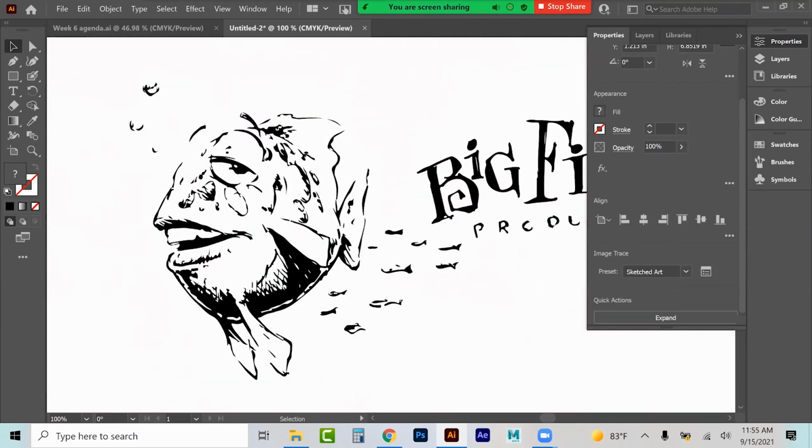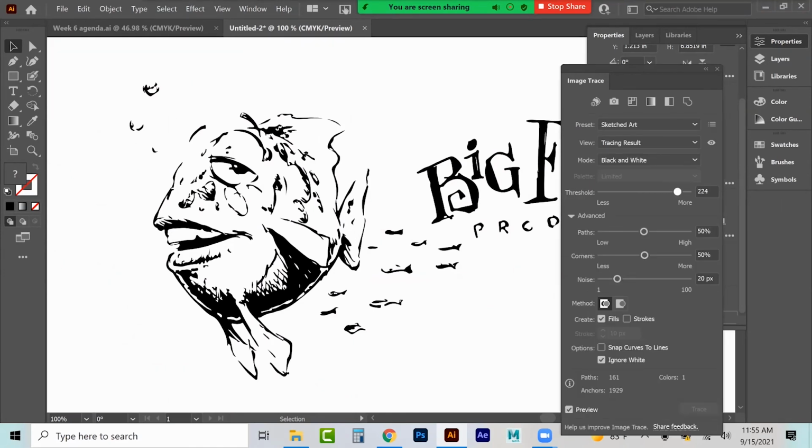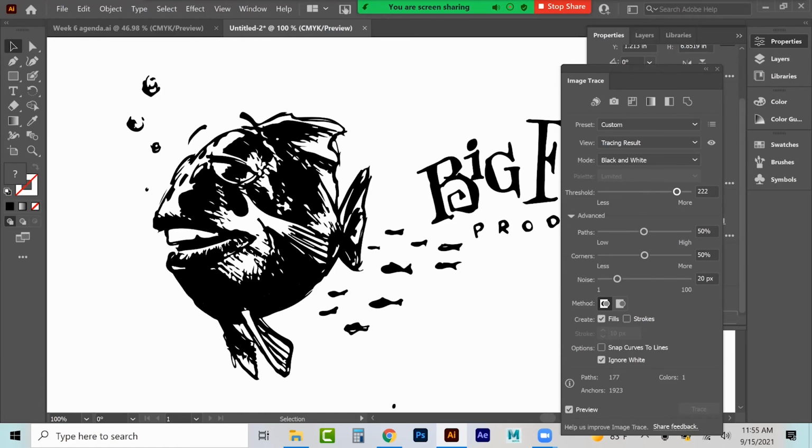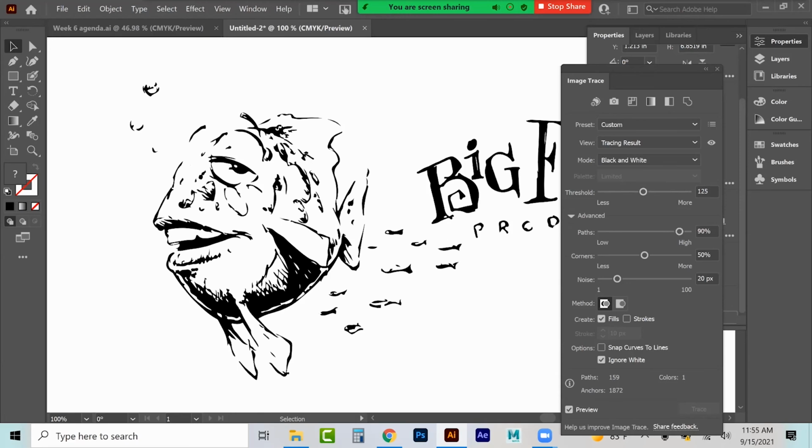And you see what it does is it reads it and tries to convert what is a black line into a vector. Now I can hit this options box here that allows me to do things like more or less threshold, more paths or less paths, more corners or less corners.